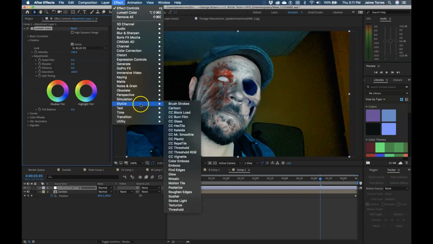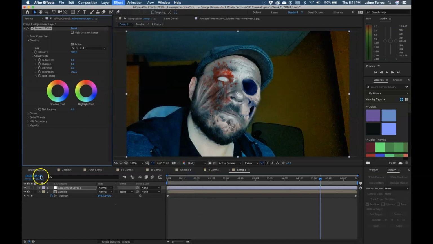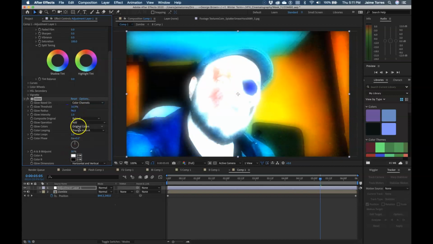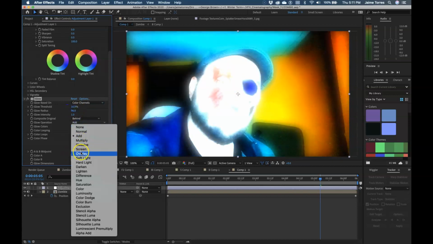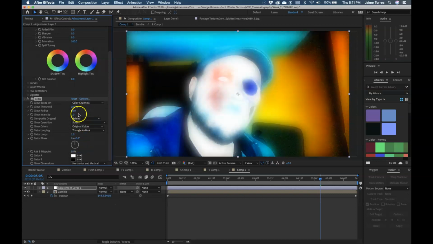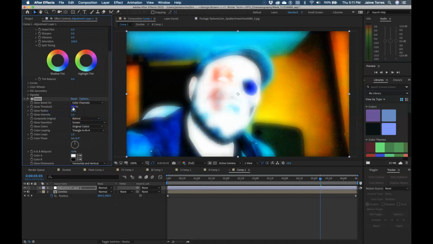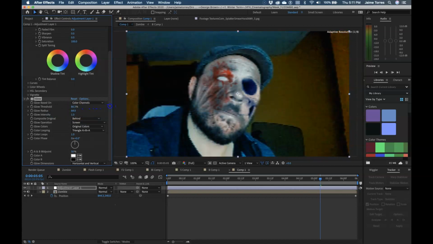I don't know, you can go crazy with the final look, right? And so now I can increase and make it a screen. Just play around with these two settings. Like that, and then exaggerate the blurriness, right?